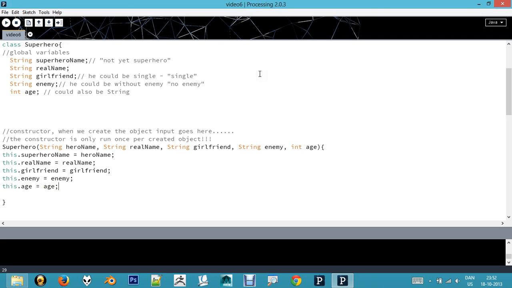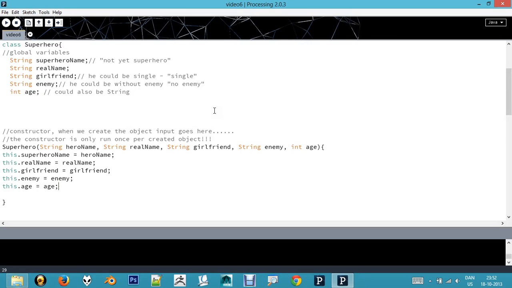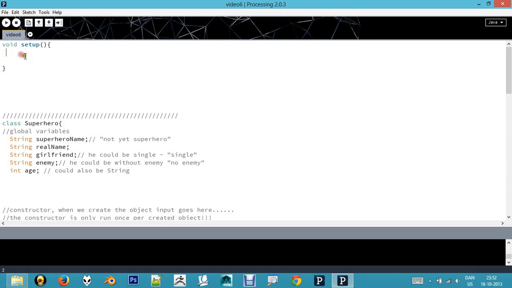Perfect. And let's just run the code. See, there's no errors. It runs. And let me check the time. A few minutes left. Let me just super fast create an object. Now delete the code from before, but maybe I shouldn't have. Superhero hero equals new Superhero. This is what we had before. Let's just run the code and see what happens if we repeat it.